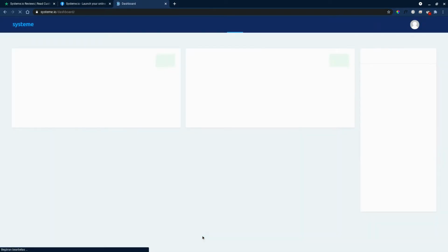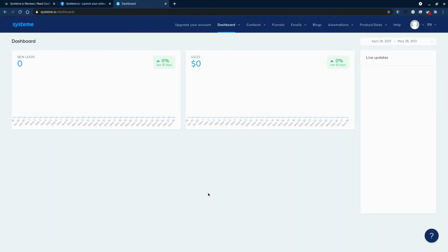We will sign in to the backend, and this is what you will see when you sign up for a free account and get started. It's pretty simple. It's pretty clean. And as you can see, everything is unlocked from the start. We have our contacts, which is the CRM where people will come in and you can manage your contacts. You have funnels and landing pages that you can build. You have emails and campaigns that you can create. You have blogs and websites. You have automation for workflows and rules. So the automation will be the email automation. And also, of course, you have your products that you can create, courses, transactions, set up coupons, and stuff like that. So it's pretty much a complete system.